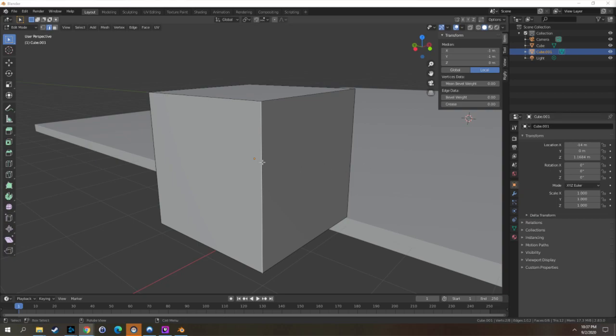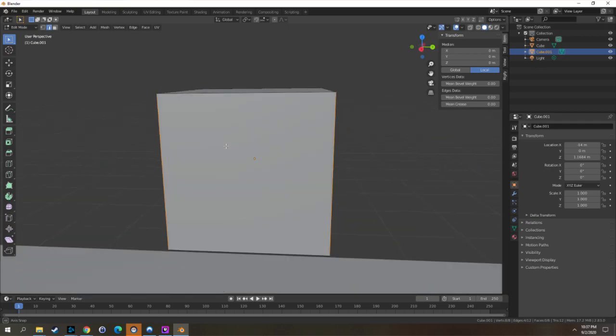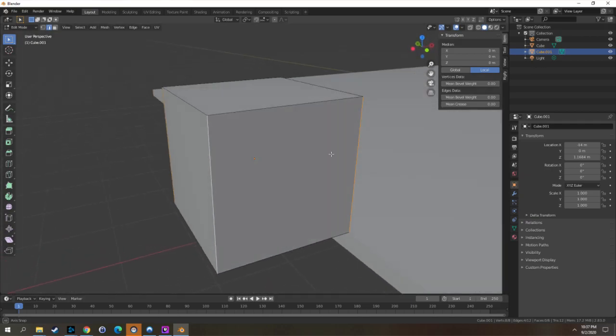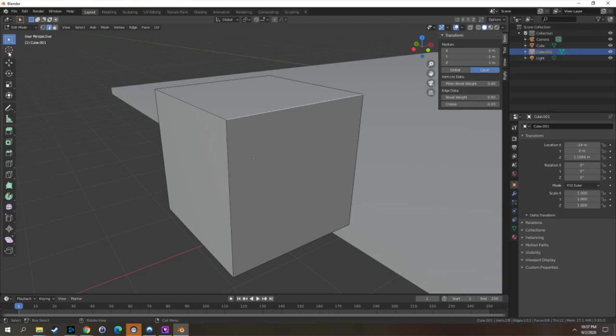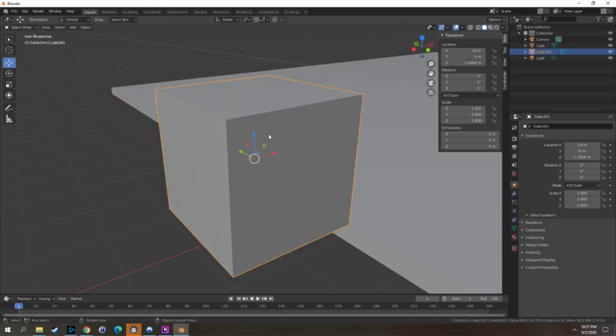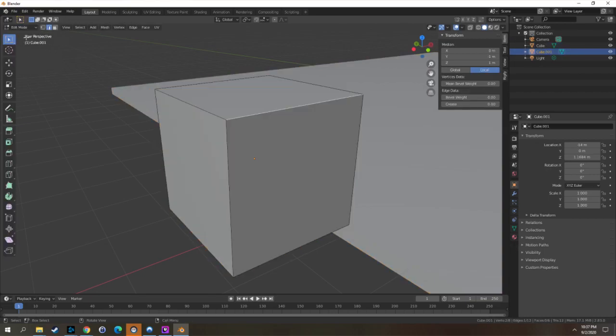Control Alt right mouse button also might do it. There we go. Left mouse button, it did it. So now you can see all the edges are highlighted. But what we actually really want to do anyway is to highlight this whole thing, go into edit mode.